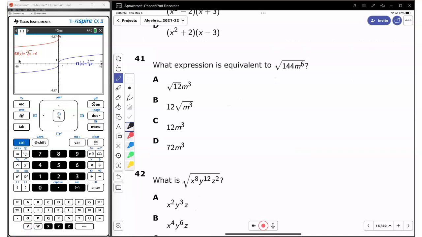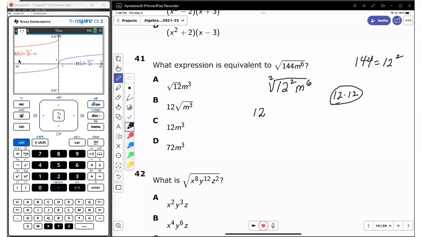We're going to go ahead and simplify radicals. You know that 144 is the same thing as saying 12 squared. So we have the square root of 12 squared, and then we have m to the 6th. Now we do know that the index is 2, and we do have 12 times 12, and that does form a group of 2. So the square root of 144 is 12. So we're going to put 12 on the outside of the radical.